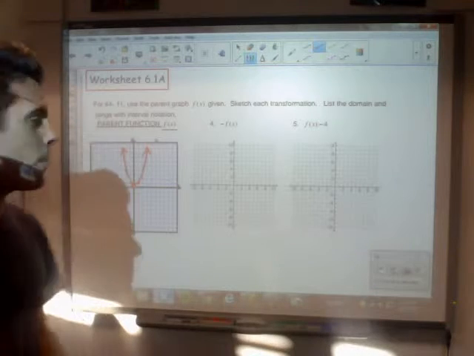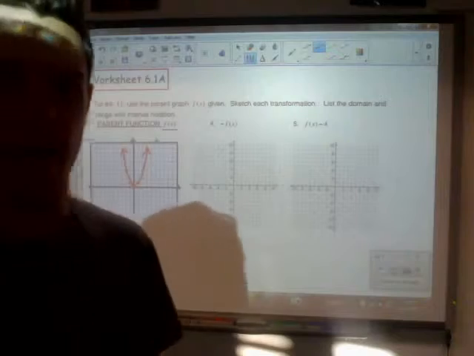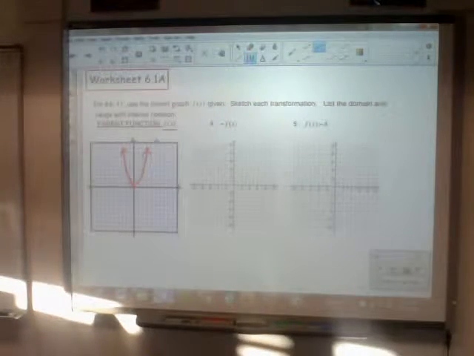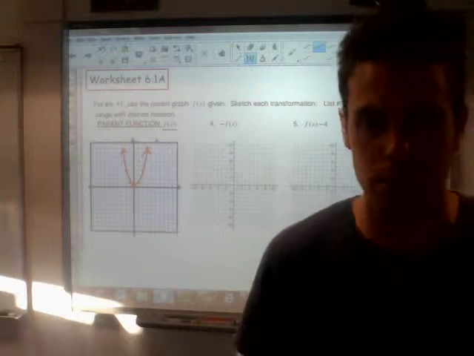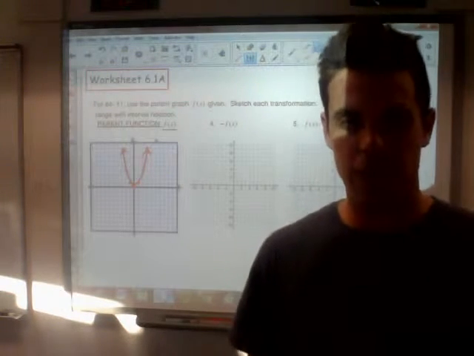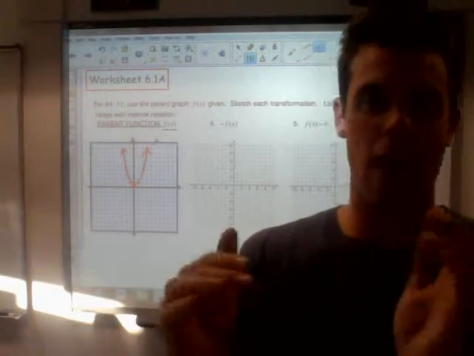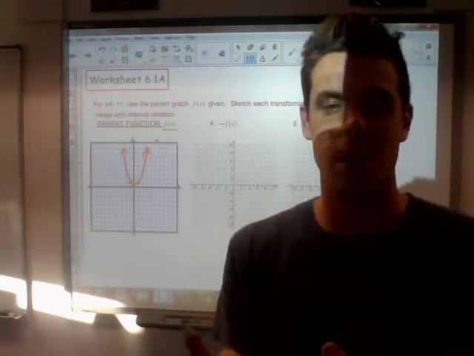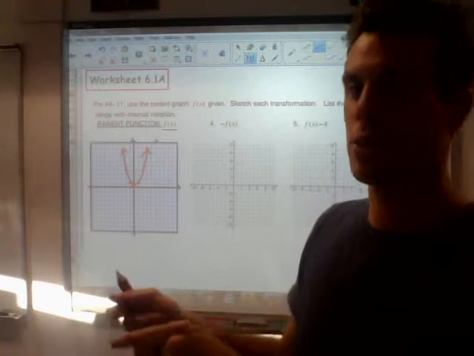Okay. Wonderful. What you see on there is the parent function graph, f of x equals x squared. You'll notice that some of these transformations look familiar to you. We just graphed transformations of the parent function, absolute value of x. We learned that stuff inside of the parentheses moves the graph to the right or the left. If it's on the inside, it's opposite. So it says plus a number, it moves it to the left. It says minus a number, it moves it to the right.